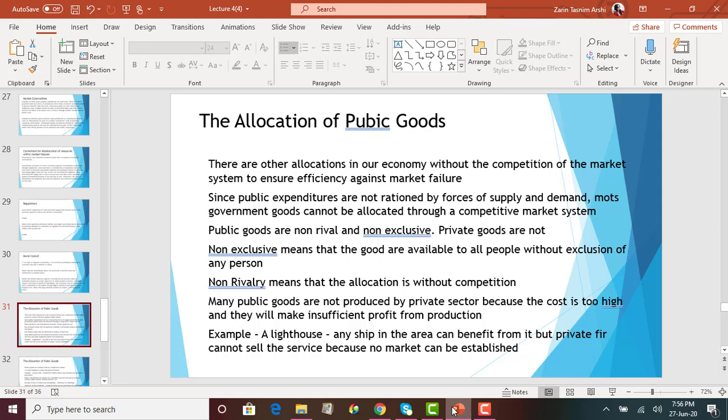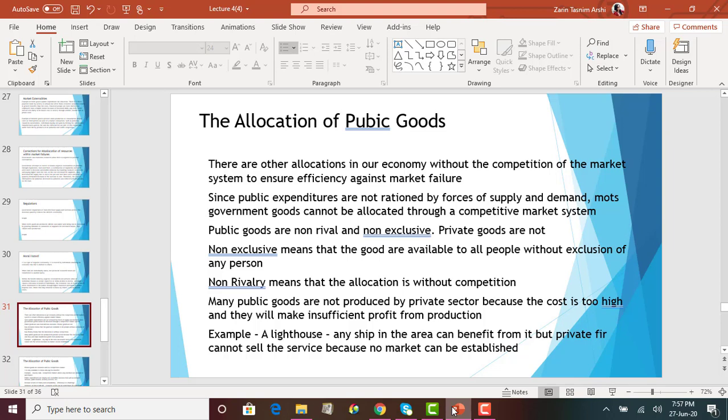So what does non-exclusive mean? Non-exclusive means that if I am using the good, it doesn't mean that it is not available to you. If I am getting the benefit from a good, you as a citizen will also get the same benefit from the good. Okay, an example would be street lights. Let's say there are street lights in the city of Dallas, and if I go and stand under the street light, it doesn't mean it will stop your benefit, right? You will still enjoy the benefits of the street light at the same amount as I am. So that's a public good, street light, right? It's non-exclusive, whereas private goods are exclusive. If I go to Best Buy and buy a laptop, that specific laptop will not be available to others.